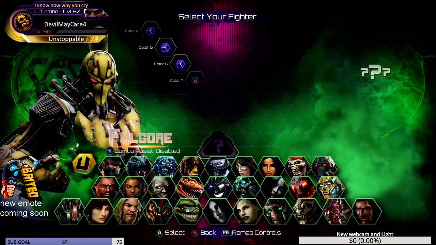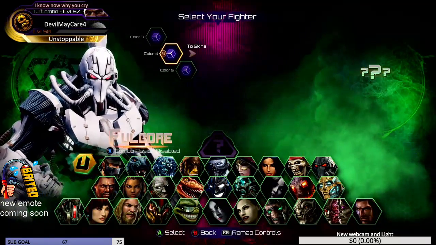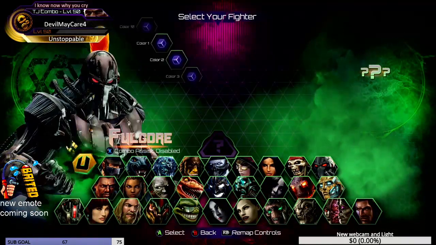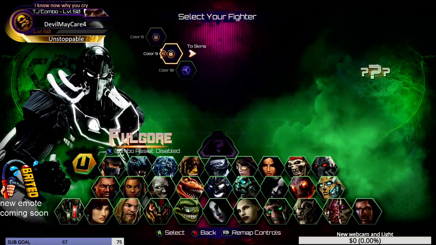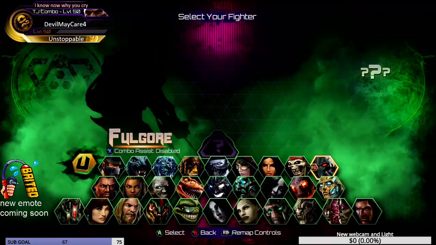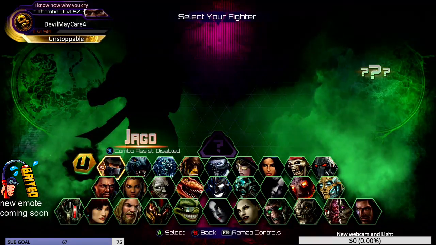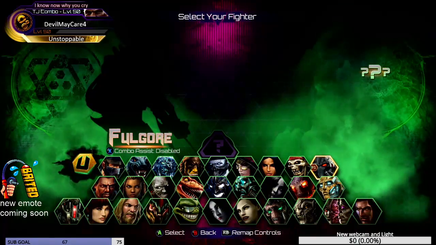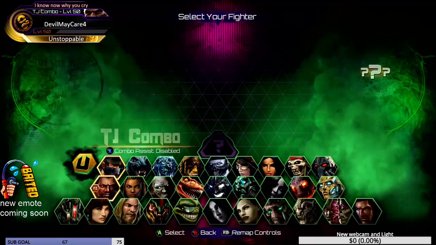Aganos can fight the neutral better than he could before, especially since his heavy DP isn't invincible anymore. That used to be a big thing because it's a 3-hit invincible move, so he could just remove armor like that. Gotcha. But yeah, it's still one of Aganos' harder fights, and probably always will be as long as this game exists. True. All right, TJ Combo.